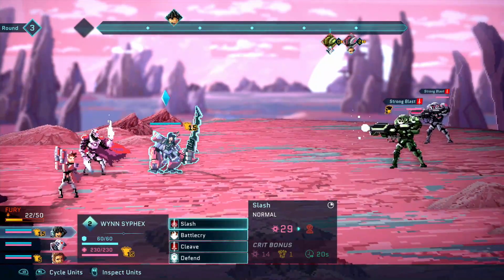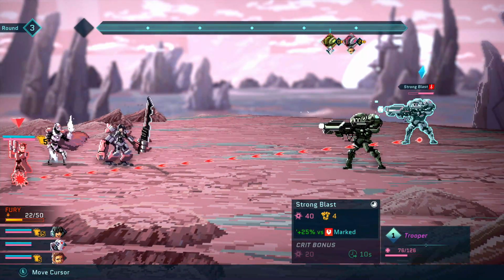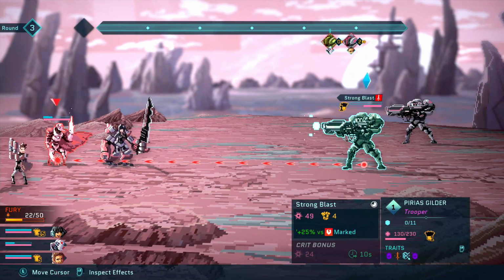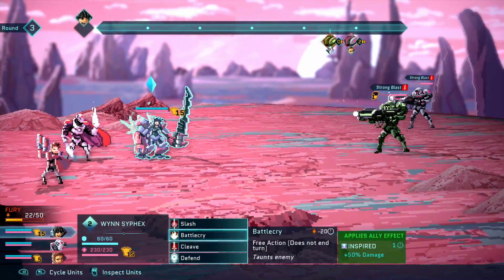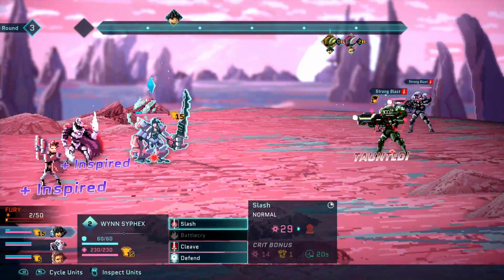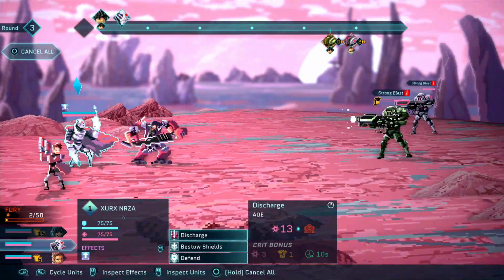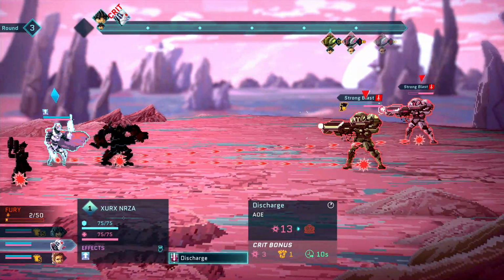Alright, so they both want to go with strong blasts. Still, one's aiming at strong. Nodo's getting targeted by him, while Zurex is about to take some serious damage. So what I'm gonna do is I'm gonna taunt him to keep him from screwing around with him. So I'm gonna defend. Now that we have that, we can now work other things.